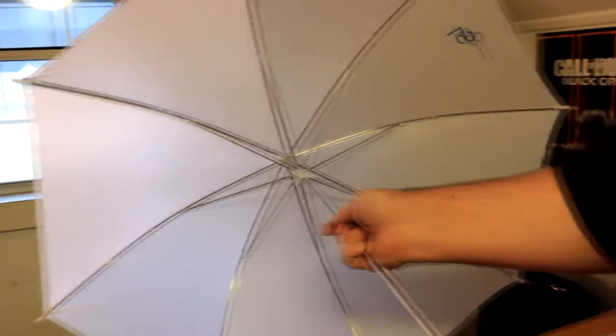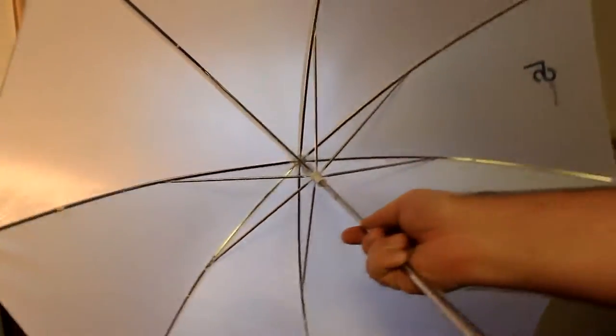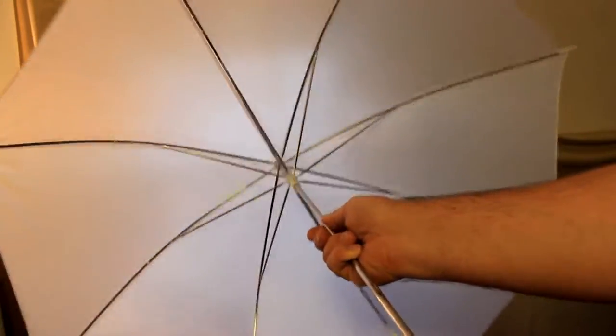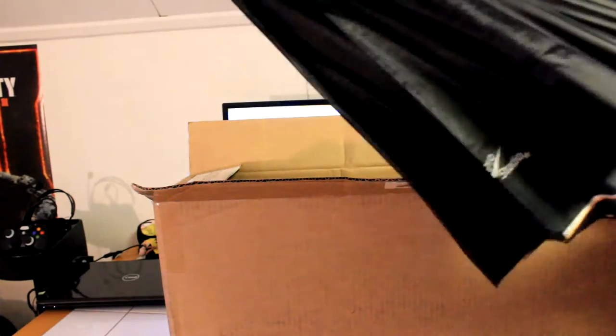This is my attic so it doesn't look that pretty up here. Here's the umbrella — I'm trying to stretch it out so you can see it. It is 33 inches wide. Now let's open up the gold and black one, which feels a little different — you kind of spread it apart carefully, but once you get it open it's fine.